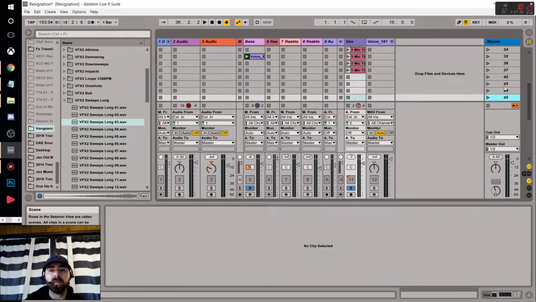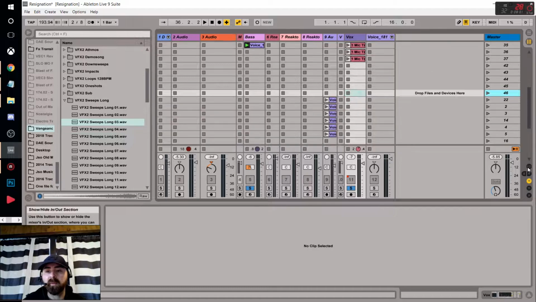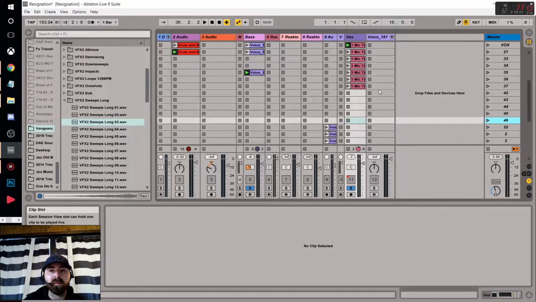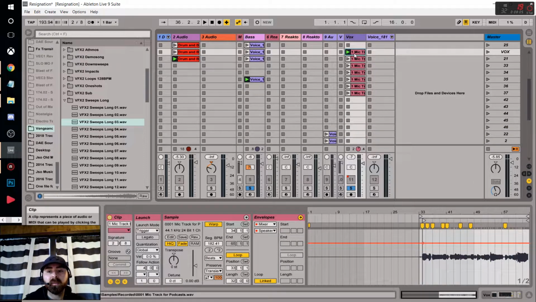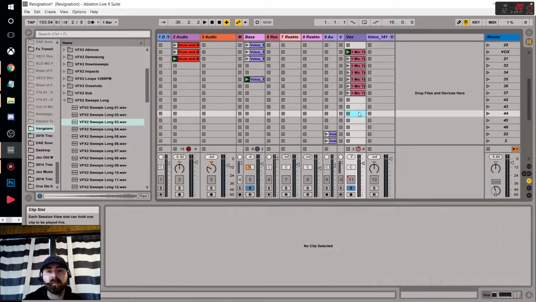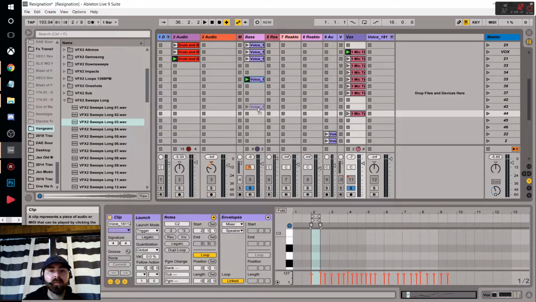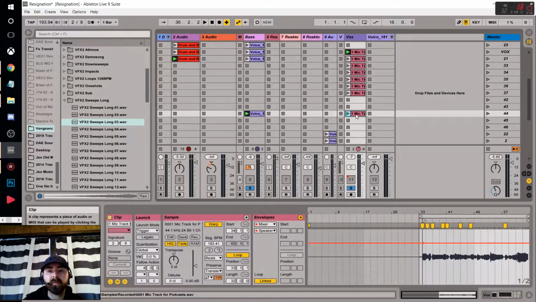This window's a little hard to work in because I got too many things going on, but I'll try to make this a little bit easier to see. So I'm going to take this clip and enter it down here, and then take the bass track that I'm working on, and narrow in on the first note of the vocal.